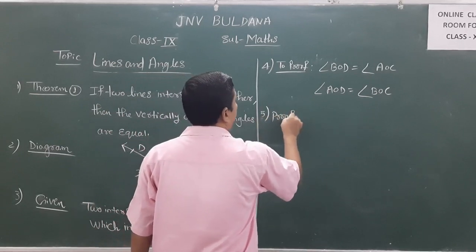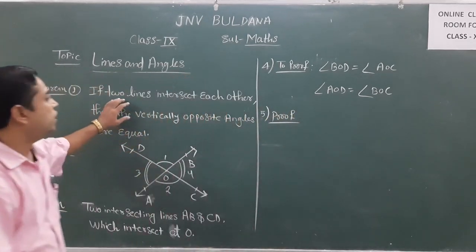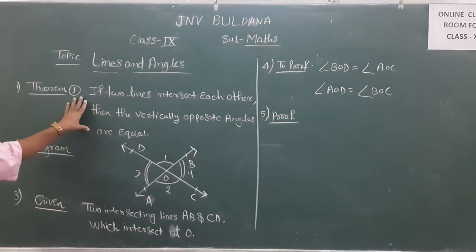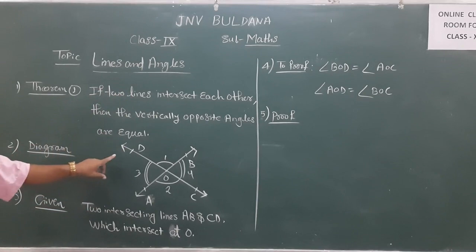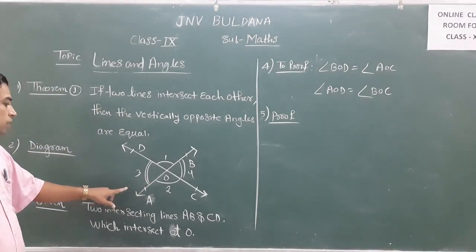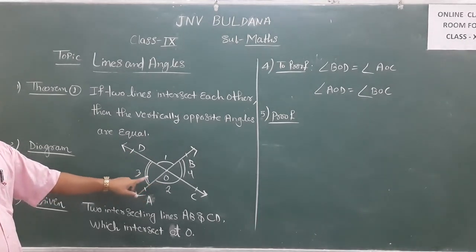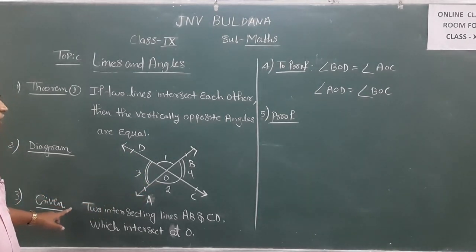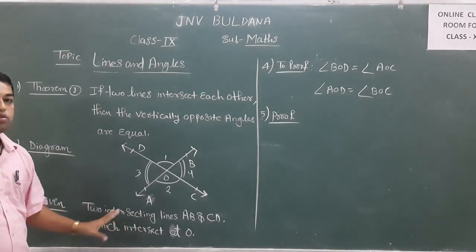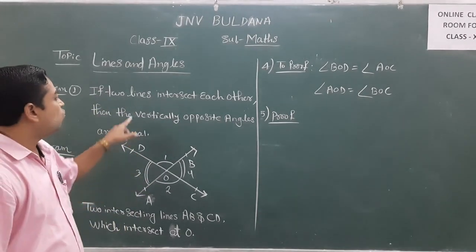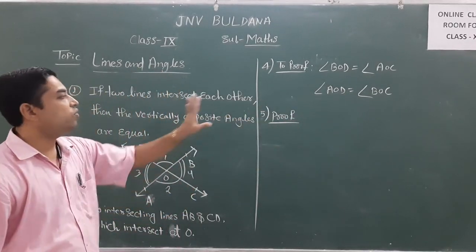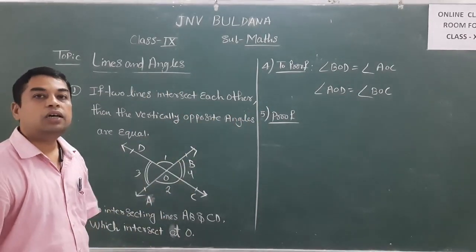So dear students, whenever this type of statement or theorem we are going to prove, we have to follow these steps. First you will write a statement, then you will draw the neat and clean diagram using the pencil and scale. Then you name it, label the diagram. Then you write the given. Given means the same statement in terms of diagram. You will write the simplified statement. Means what you are going to prove, that you have to write according to the diagram. What we have to prove. Then we will start the proof.